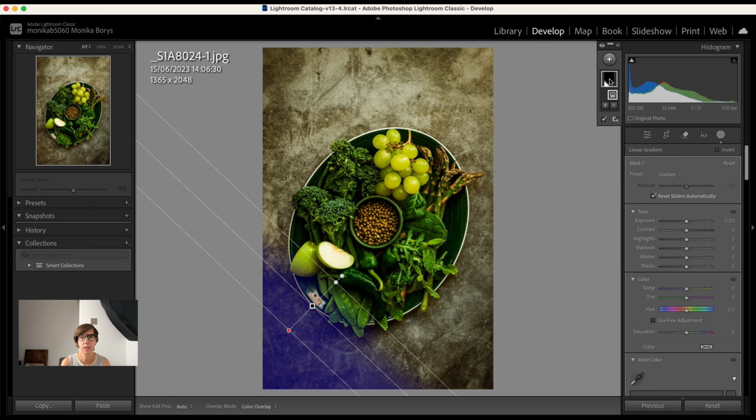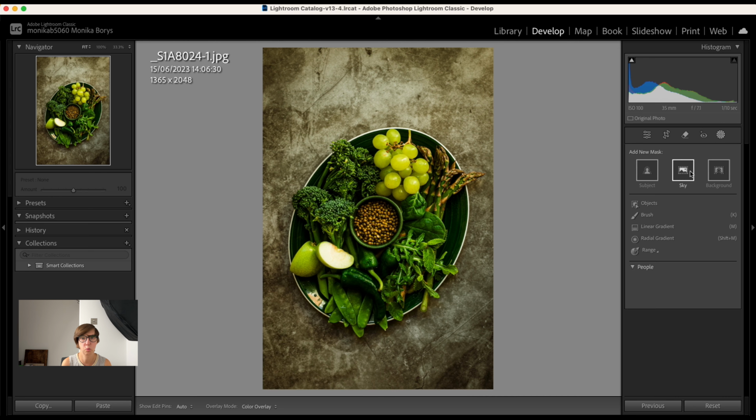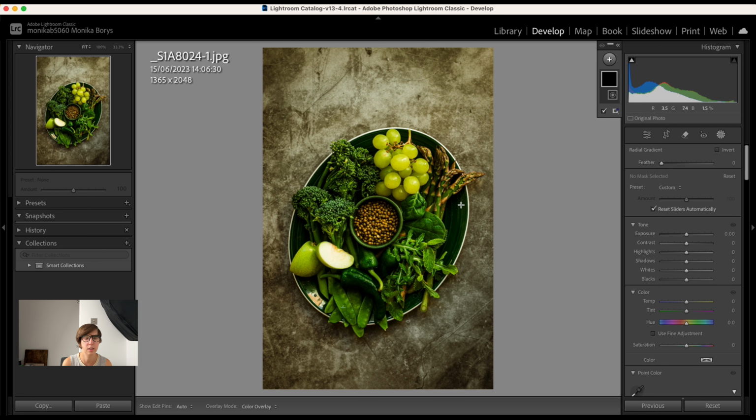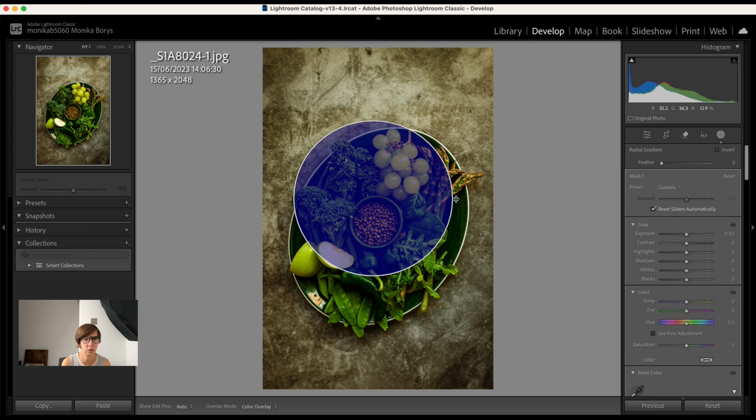It's perfect. Another and the last mask I want to show you today is radial gradient. It's similar to linear gradients, but it is a ring. Like you see, you have a ring. You can change the size, bigger, smaller. You can rotate the same here, and you choose, of course, your mask where you want. One thing, you cannot change the shape. It's a ring, and it's not always easy to work with.